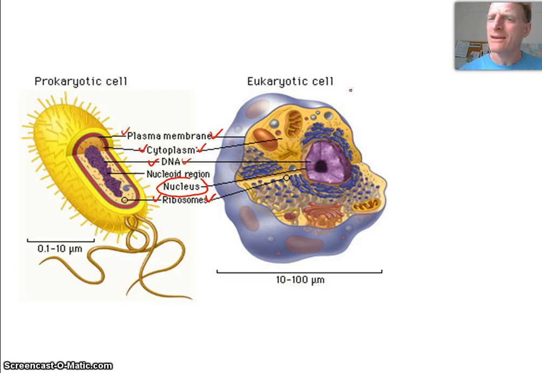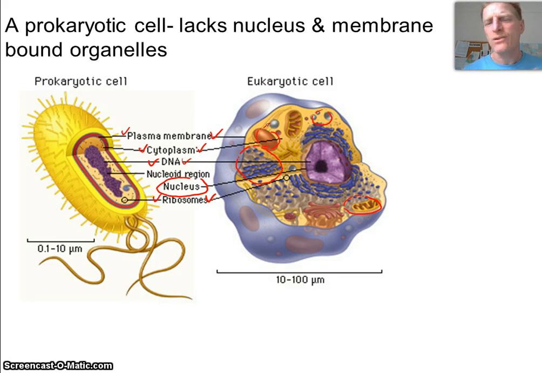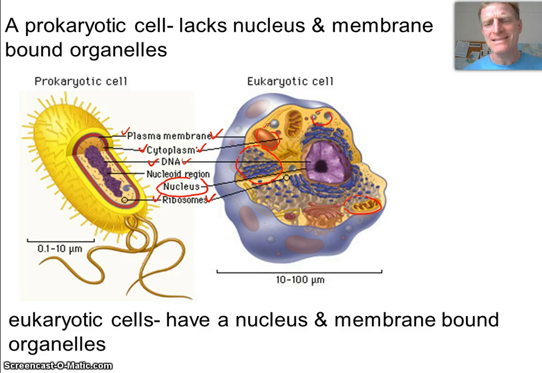And if we want to expand on that structure, we can see that the eukaryotic cell also has other membrane-bound structures, like that one, and these, and all of this. So really, we can say prokaryotic cells, when we look at it, they lack not only a nucleus, but they lack other membrane-bound structures. And the term we use for these membrane-bound structures within a cell are organelles. That means literally little organs. So we could say a eukaryotic cell has a nucleus and membrane-bound organelles.